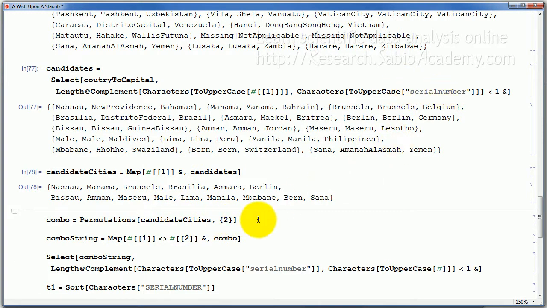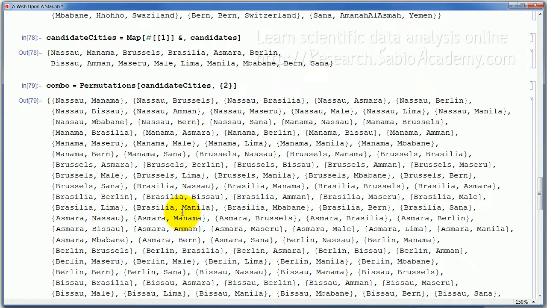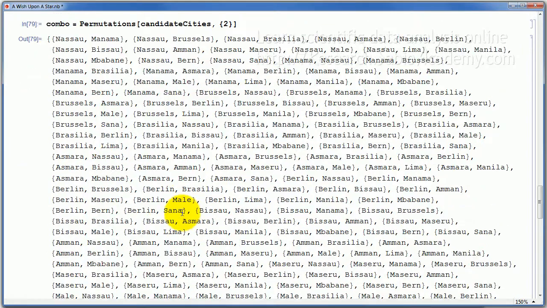When I do that, I get all these city names that can be spelled with the letters inside serial number. Okay, now I have to put two cities together, so I will come up with every possible way of putting these two together. That's called permutations. When I do that, I got all these. But I have to put them into a single word, you see? The original problem said, what did it say?